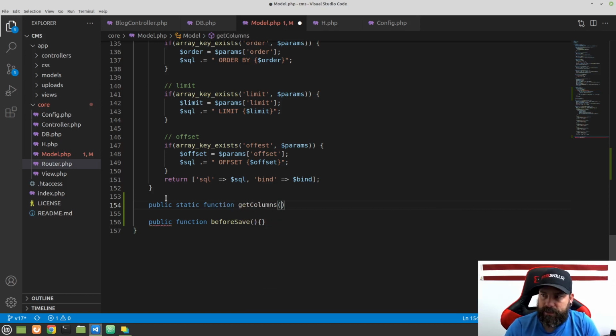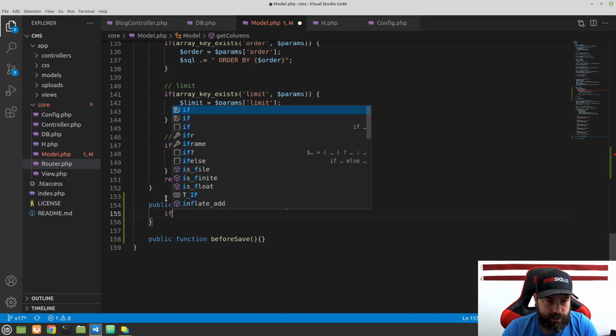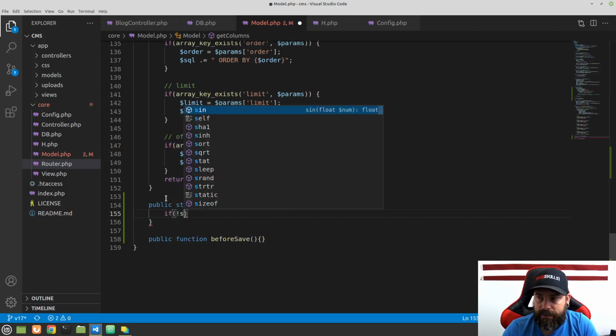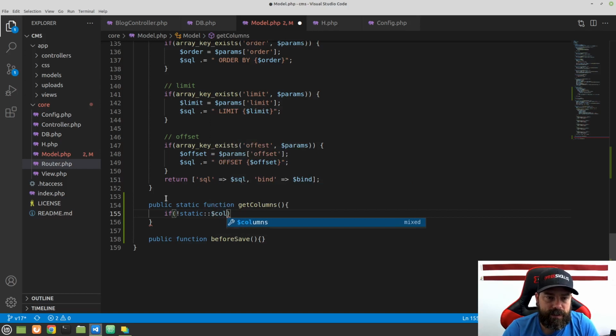And what we're going to do with this get columns is we are going to set it up as a singleton pattern here on our object, and it should only run the first time, but we're actually doing a database call to get all the columns that are in this table for the model. Okay, so what we can do here is we're going to say if, and again this is that same singleton pattern that we learned before, but we have this columns static variable set up.